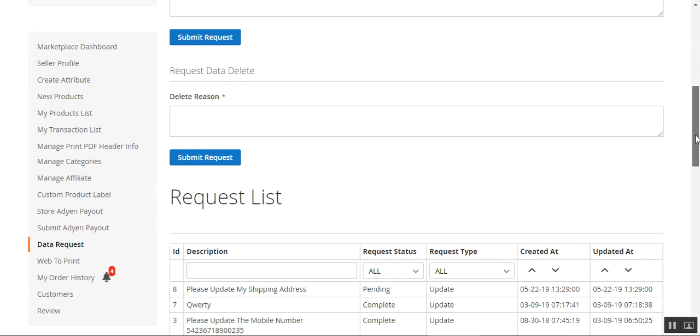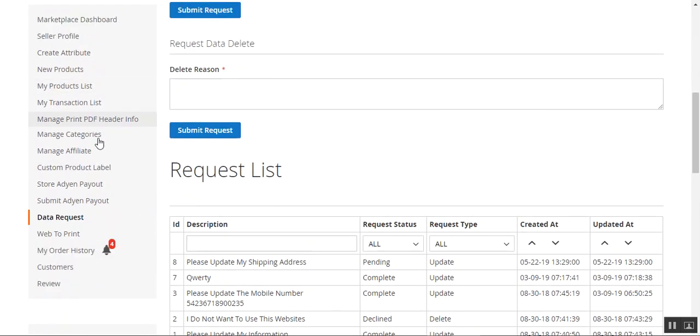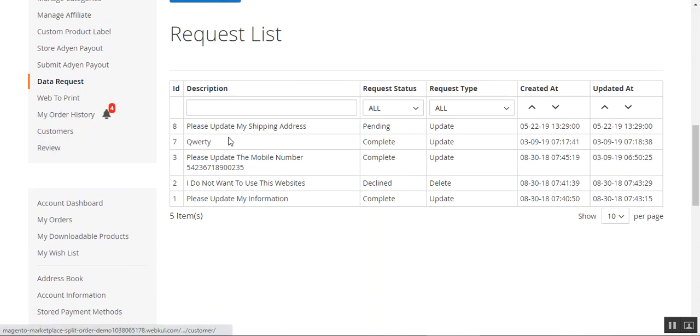So let's check for the vendor here, the vendor dashboard data request. And alright, so here you can see that please update my shipping address. That was the last request that this vendor had requested, and still it's in pending there. So after it has been completed, only then the vendor can apply for updating the data there within the store.